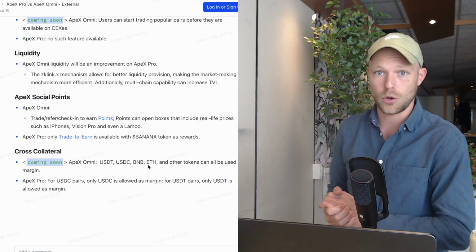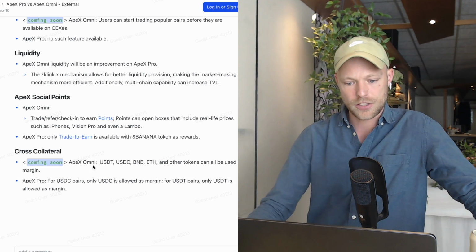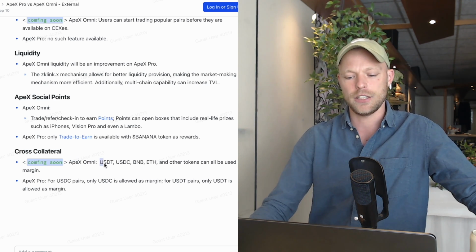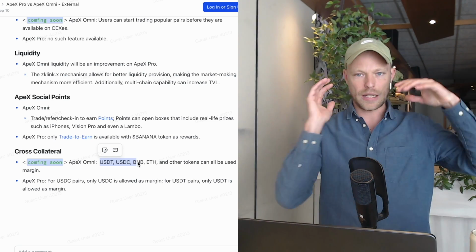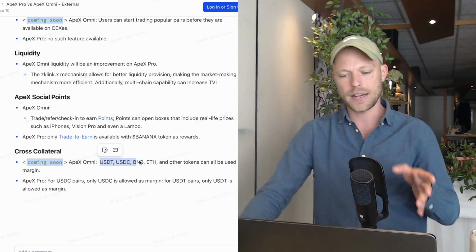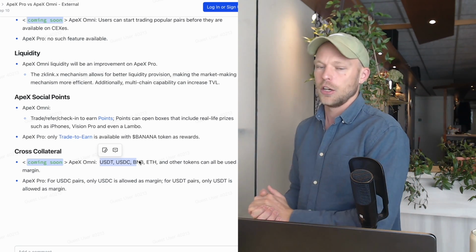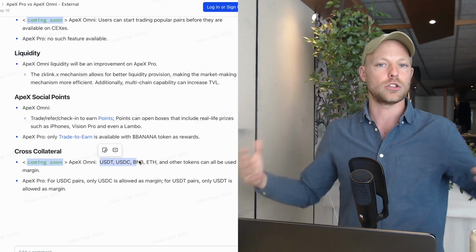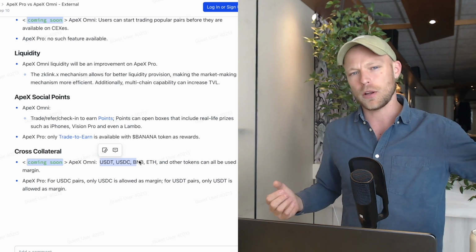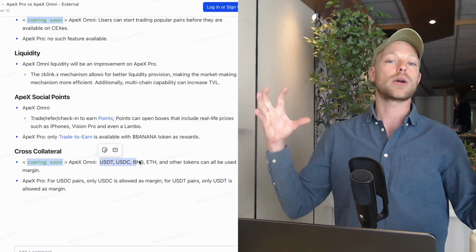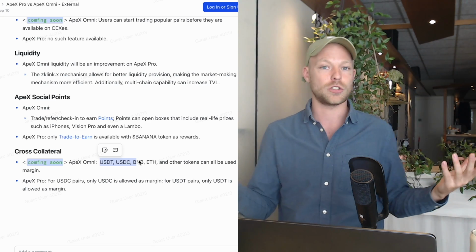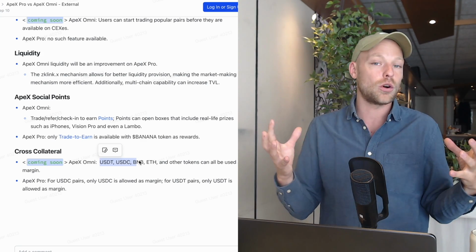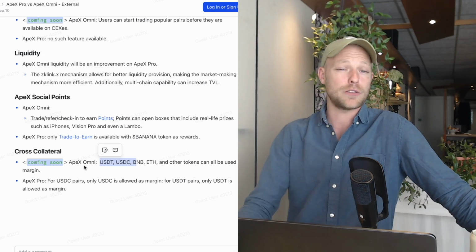Then we have cross collateral, and this might be very interesting for traders. As you can see, this is also coming soon, so it's not live yet, but you can basically use various cryptos. So you can use stablecoins, but maybe also Ethereum or Binance token as your margin. So you can use your tokens combined and then open trades on Bitcoin. Let's say you have a couple of BNB, a couple of US dollar Tether, and a couple of Ethereum. You can combine that collateral and open long positions or short positions on Bitcoin using this basket of tokens that you basically have as collateral. I find that very interesting.